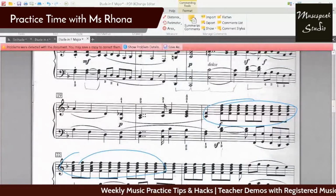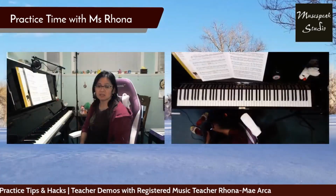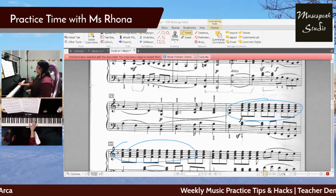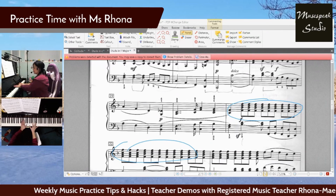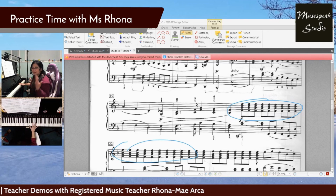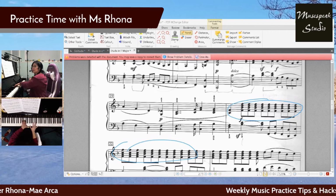Let's take a look at, you can hear that was fairly light. So that would be the plan of attack, like here in that section. To also just nice and loud. Yeah, it is supposed to be loud, but you can play around with fingering there too. So they don't all have to be equally loud. That's the other thing. I mean, what's the most important thing in that section? I'd say the left hand.